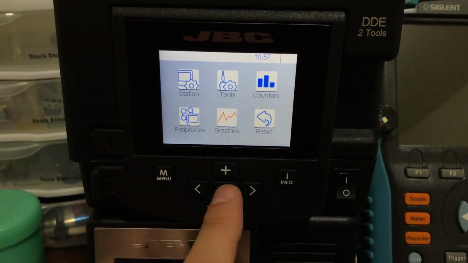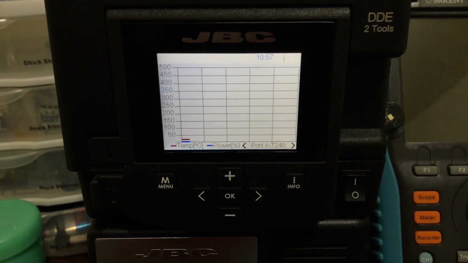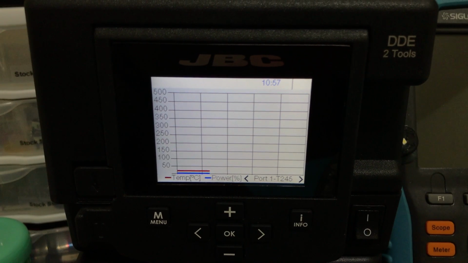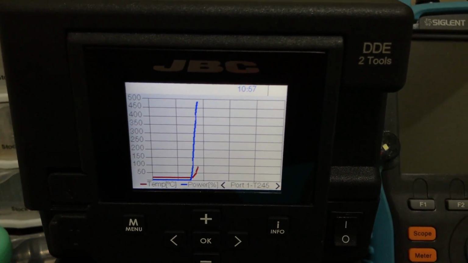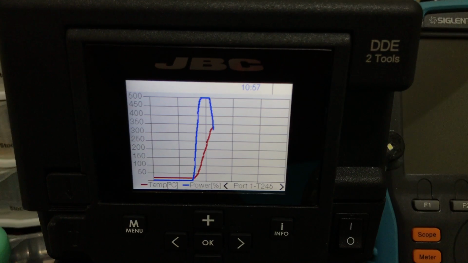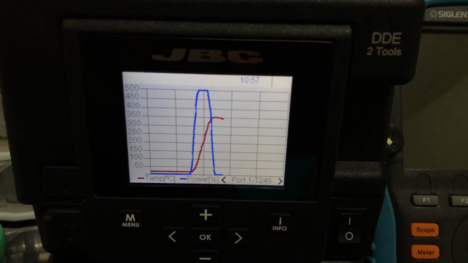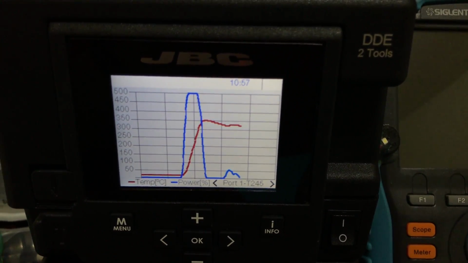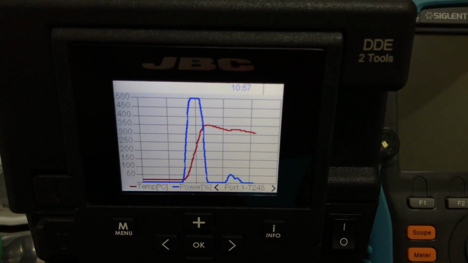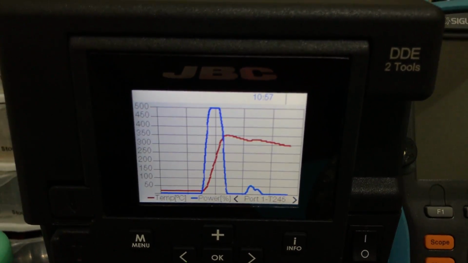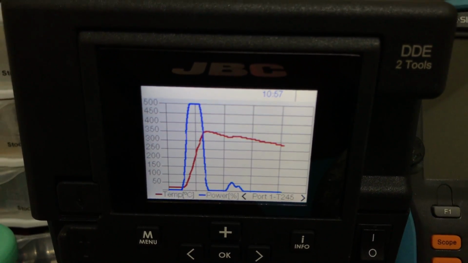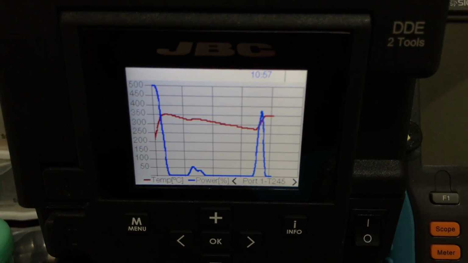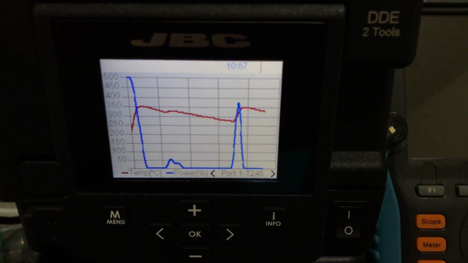So I'm gonna go to the graphics here, and we got that chart here. I'm gonna pull it out of the holder, and I'll tell you exactly when I'm gonna pull it out. I'm gonna pull it out now. I have it set for 330. So there it is, it's up to temperature already. I put it back in the holder. Now you're gonna see it just climbing down in temperature. Now if I pick it back up, there we go. There goes the power, it's kicking in. Now I brought it back. Look at that temperature, it's already back up to temperature.